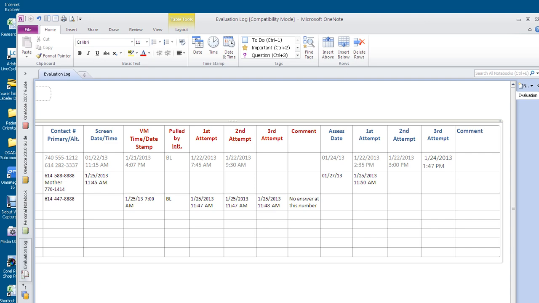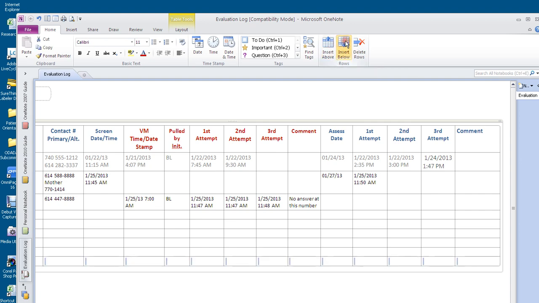And finally, if you need more rows, there is a button on the ribbon called Insert Below. Put your cursor on the line where you need the row and click Insert Below. And that will add another row.